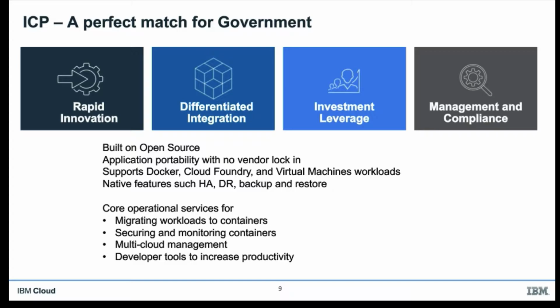Second is there's no vendor lock-in, and your applications that you build for this platform are completely portable. There's no vendor lock-in because when you build an application for Kubernetes, when you deploy it to IBM Cloud Private, you can then go and deploy it to any certified Kubernetes installation anywhere on the planet. So Kubernetes gives you a common platform. And that really prevents your vendor lock-in.